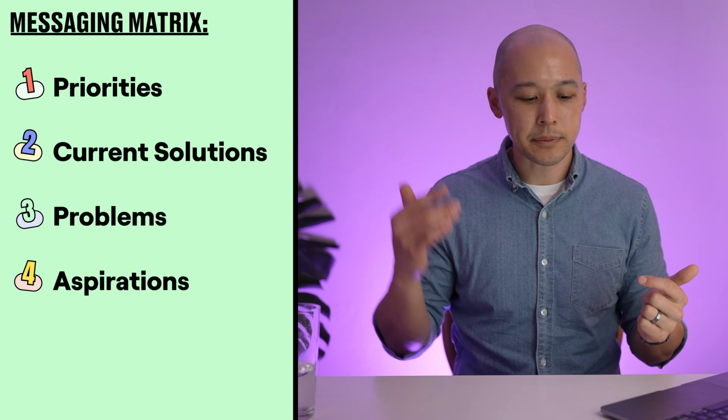If we think about the cybersecurity buyer, for example, let's talk about the CISO. There are certain priorities that this CISO has around risk in their company, reducing that risk. There are current solutions, so there's software that they're using, and maybe teams they've tasked to use spreadsheets to track alerts. There are problems with that. If our team is tracking alerts on spreadsheets, they're not getting real-time data and insights around what's happening right now. It actually exposes the company to a massive amount of risk.